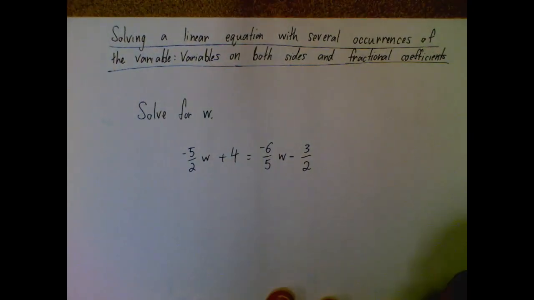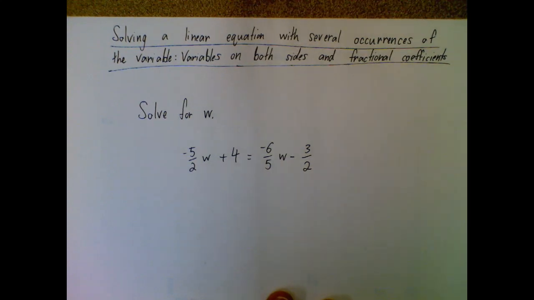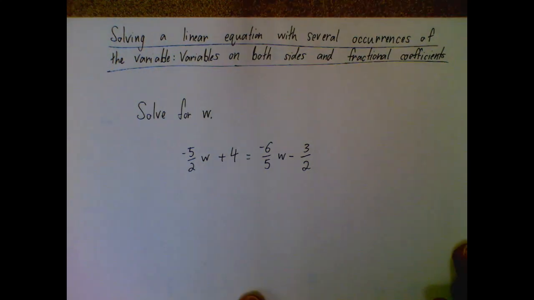So today we're going to be looking at solving a linear equation with several occurrences of the variable on both sides, and fractional coefficients. Alright, so looking at what we're doing here. Remember, anytime we start with fractional coefficients, it is often easiest to try to get rid of those fractions in step 1 to make your life a little bit easier.